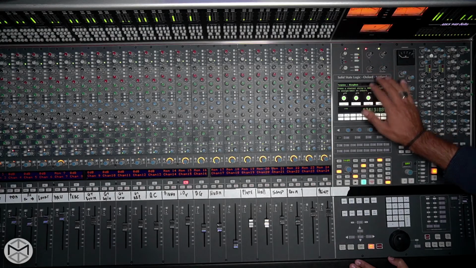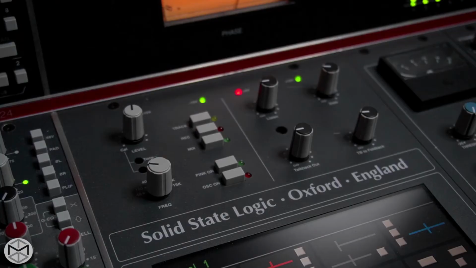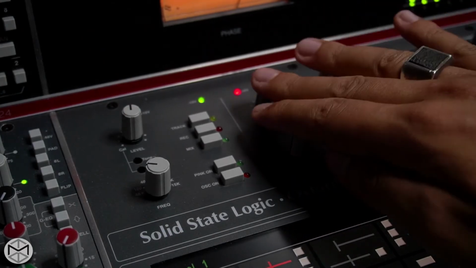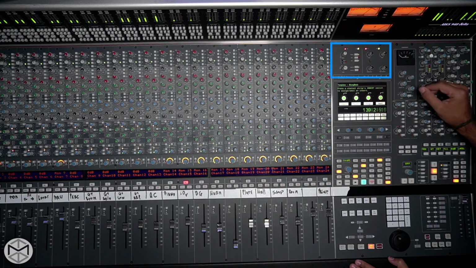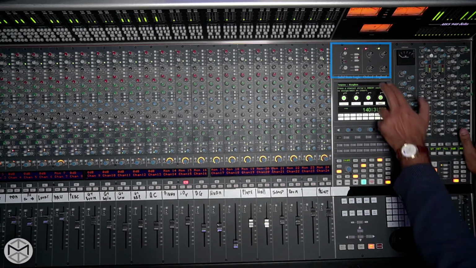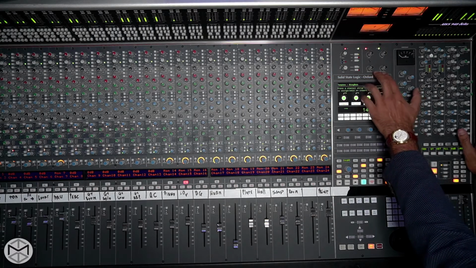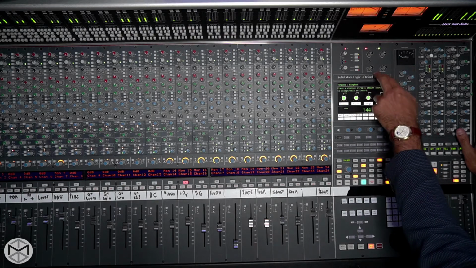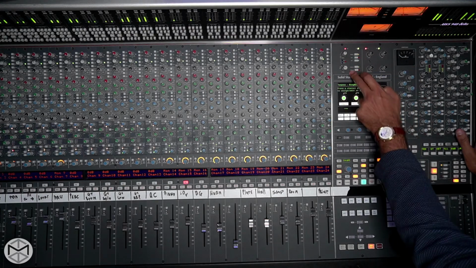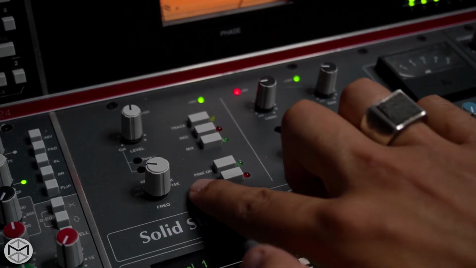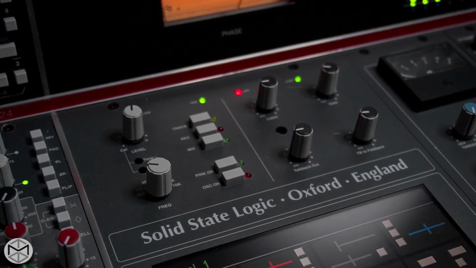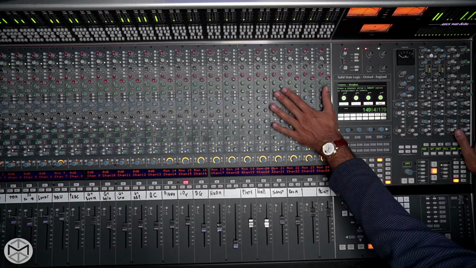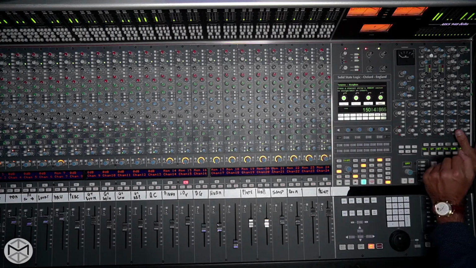And right down below, we have a section that is designated to our talkback and listen back microphone. So whenever we're talking to the talent on the other side of the glass, these are the controls that will set up the level of whatever they hear coming from the control room to the live room. And as well, we have the possibility to engage an oscillator and a pink noise just to run a couple of tests and see if signal is flowing properly within the console.